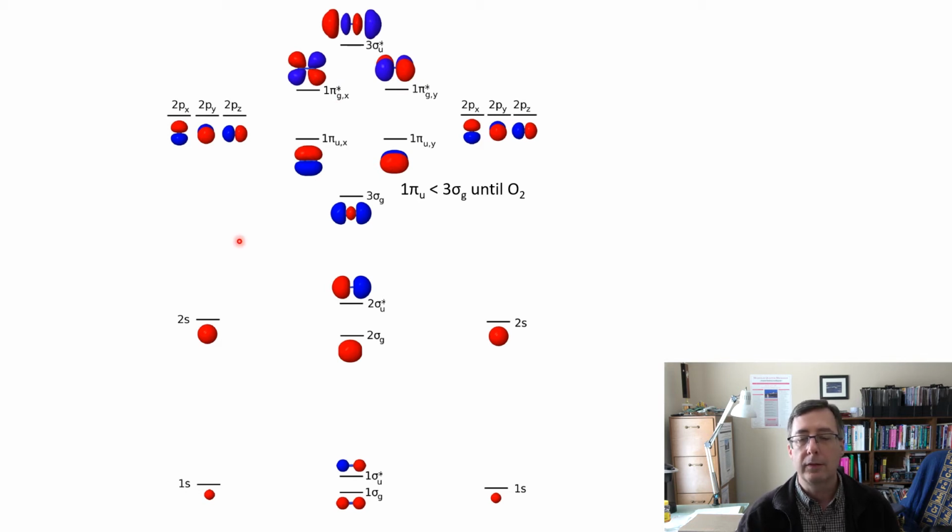The only caveat to this is that the order of these orbitals can change depending on which diatomic molecule you're talking about. So if you have, like, N2, then it's actually the case that the pi orbital is below the third sigma g orbital. So when you reach the O2 molecule, if you had O2 or F2, then it's the way I've drawn it. But if you're before that in the periodic table, like N2 or C2, then actually this pair of pi orbitals is below the 3 sigma g. So that's just a little quirk to keep in mind.